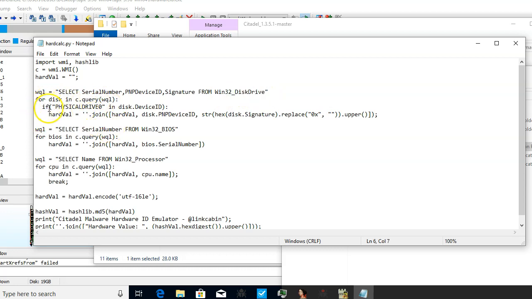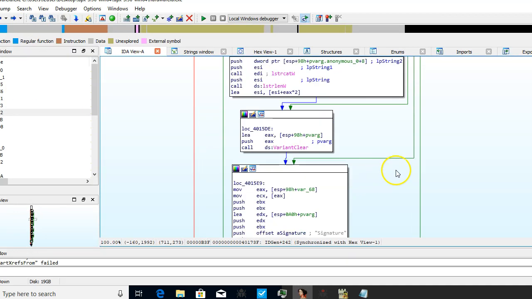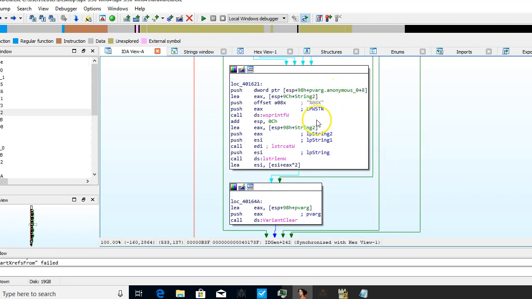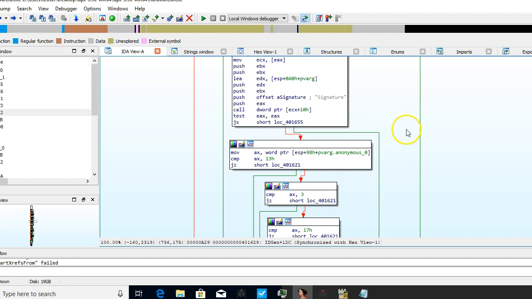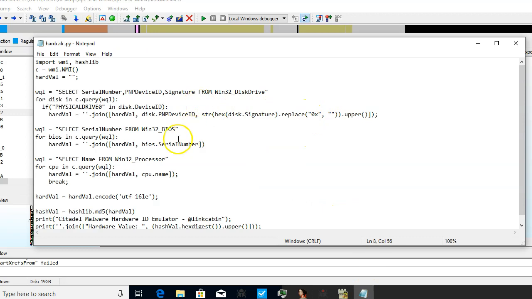For those, we're using the actual primary drive, right? You don't want to be using other disk drives. I'm assuming it uses primary, so you're going to want to use 0. So we're joining these all together, which is what it wanted. Some of these had the hex signature, where it was printing it out. If I go back to the signature, yeah, you can see here where we're printing out the hex values. So that's what I've done in representation in Python.